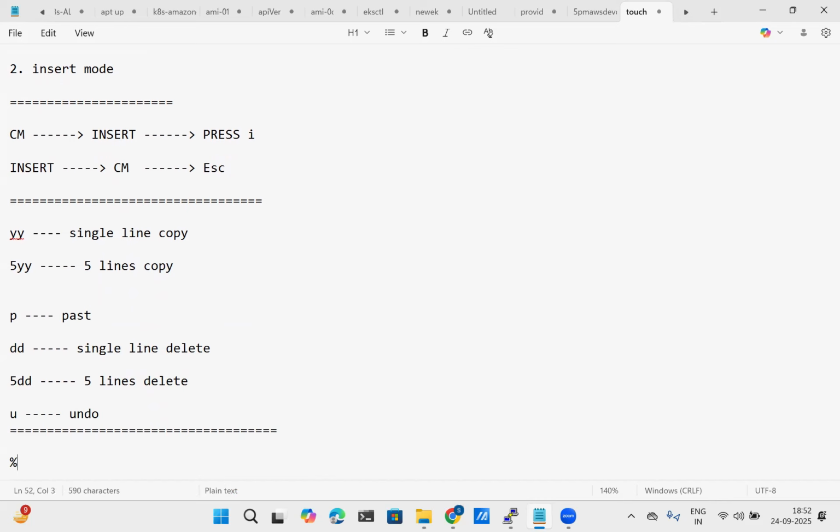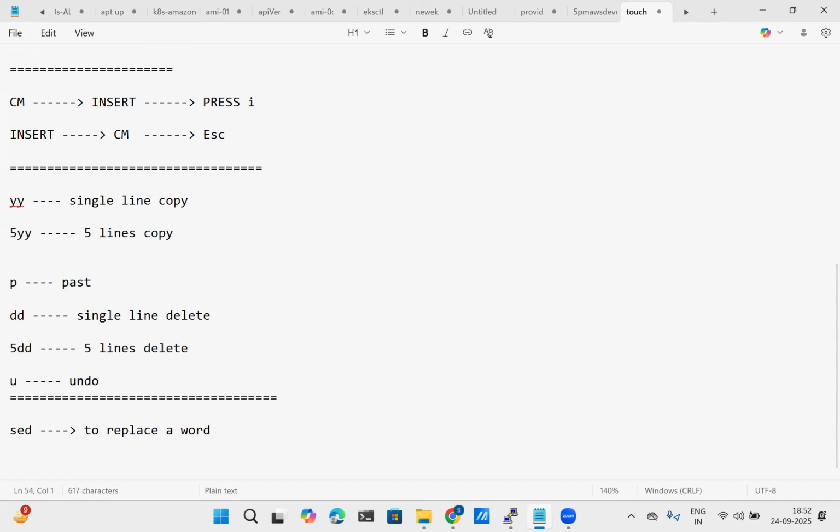Here s is nothing but the substitute command. To replace a word, the syntax is going to be percentage s slash old word slash new word, so the old word is going to be replaced by the new word.